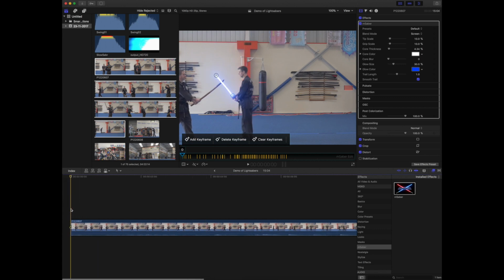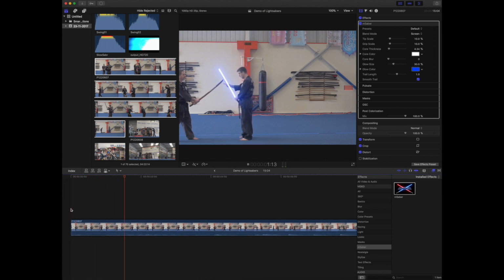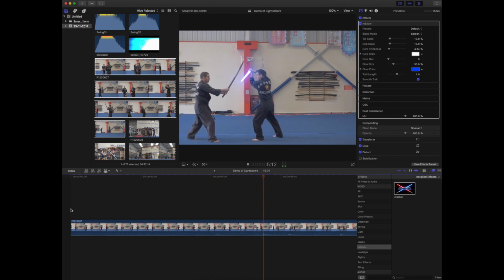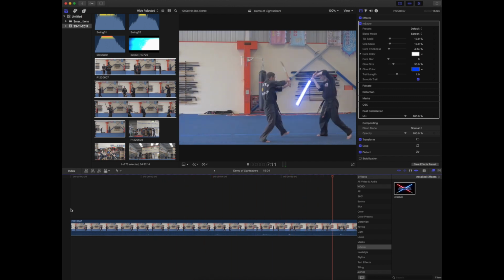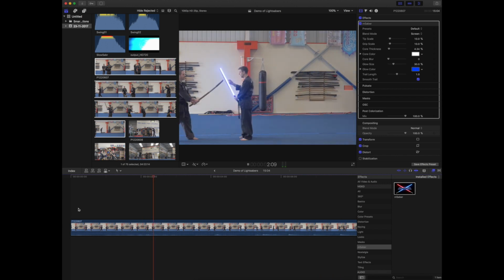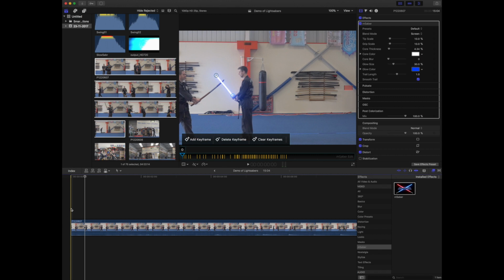So we've done a second round. Let's see what it looks like now. A couple at the beginning there I'm not happy with. But it's nearly there. It's nearly there. So let's go back to that beginning part. Let's put a couple of frames in here.